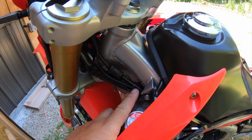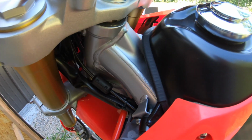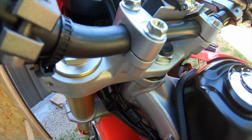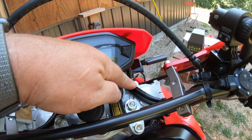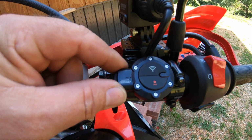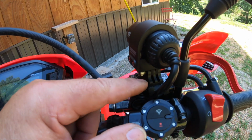Alright, and as I said, coming up the frame, following the factory wiring harness, make sure that you have yourself enough play that you can move your handlebars all the way full lock from left to right, and that it doesn't pinch or bind any wires. Then I came up along with these wires here, followed them up, tied them in the factory ties. And then I got my remote mounted right here, the camera mounted right here. I used this mount and mounted it on here.